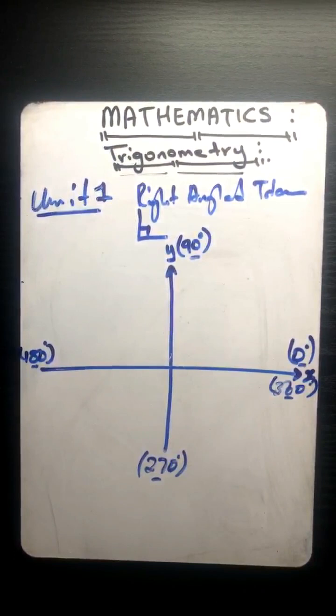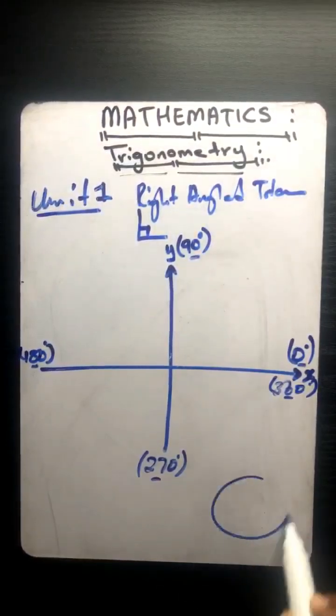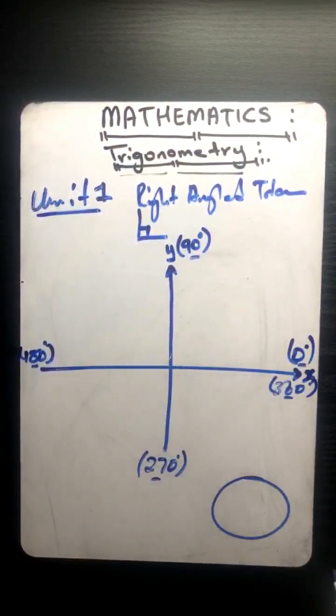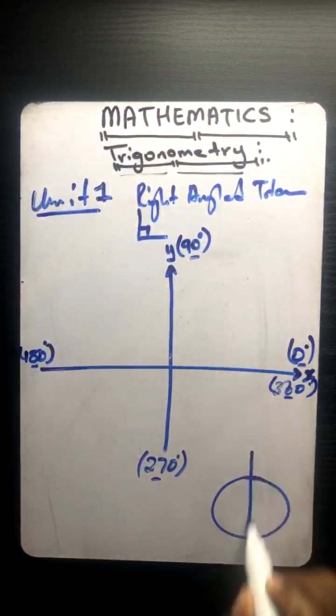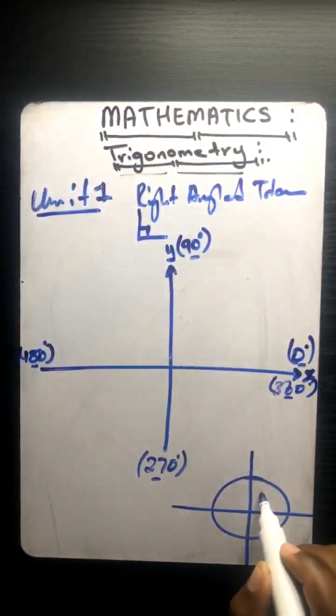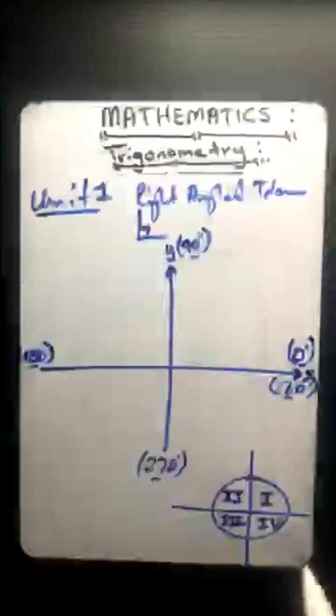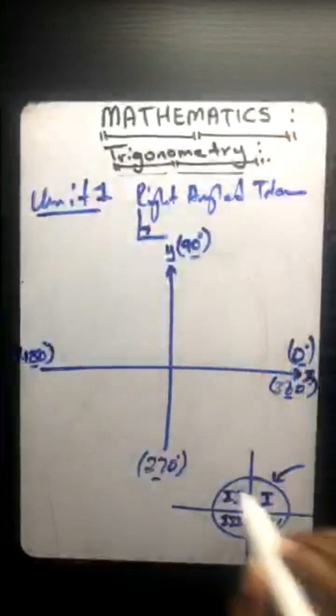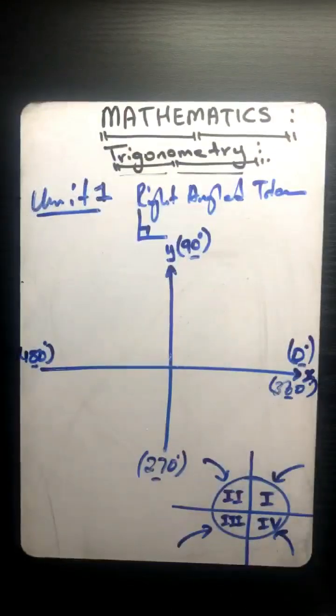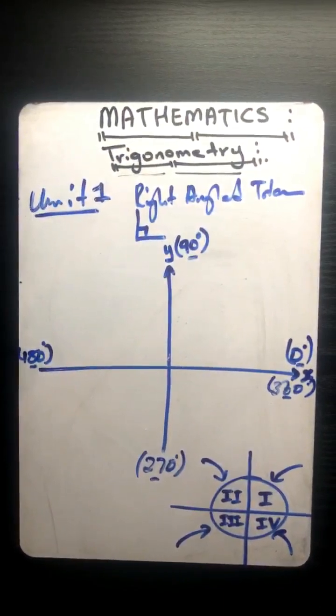So now, what you need to remember is that on a Cartesian plane, we've got what we call quadrants. The word quadrants comes from a quarter, meaning if you want to cut this into 4 quarters, this is how you cut it. So this is quadrant number 1, quadrant number 2, quadrant number 3, and then you also have quadrant number 4 there.